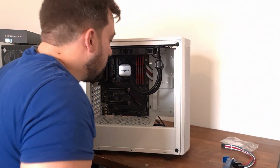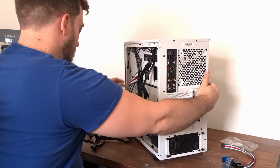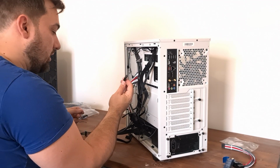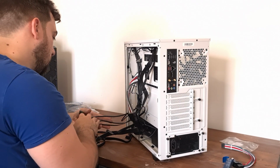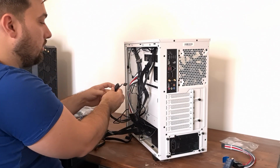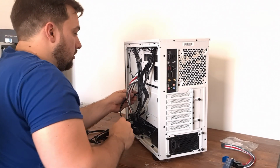Okay, now we've got the cooler in, we're just going to plug some more cables in, sort of the front panel cables, which you'll find vary from case to case. On this one we've got HD audio. I won't be using that, no point using that really. We've got a USB-C type connector, not all cases will have this, and then you've also got a USB 3 connector, and these are always really easy to plug in. There's only really one place they can go normally, well, there should only be one place they can go. So what I'm going to do is feed those through, minus the HD audio, through this side bit here.